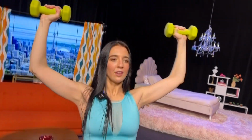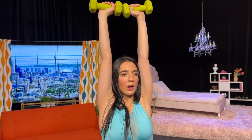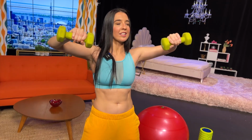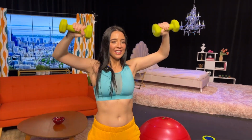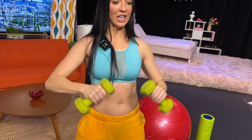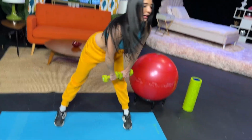Right away, moving into one, two, three, four, five, six, controlled, and eight. Open it up. Two, inhale, three, four, five, six, seven, eight. One more set. One, two, three, four, five, six, seven. Down the leg. And down. And up. Down. And up.